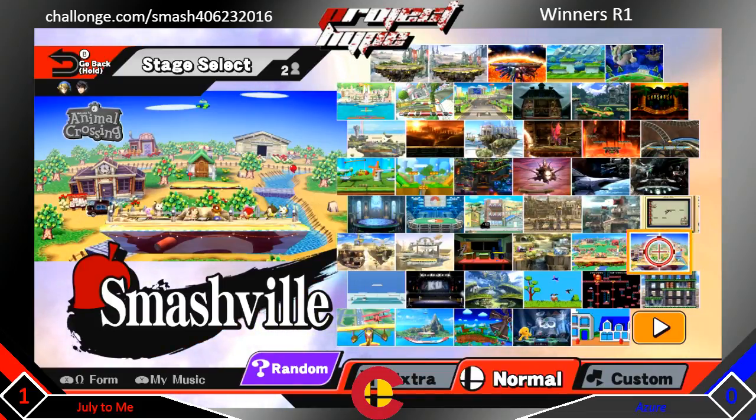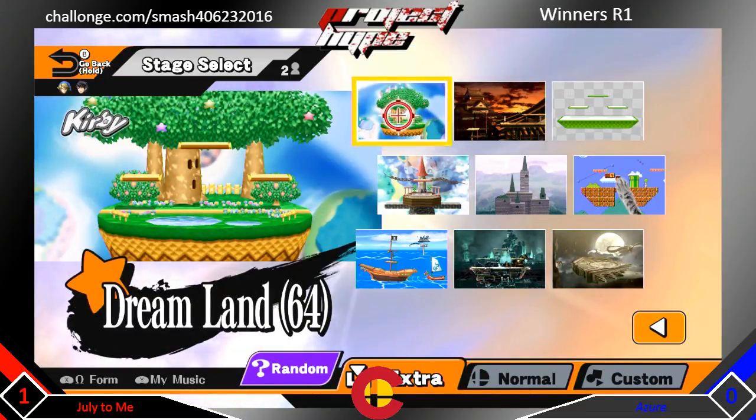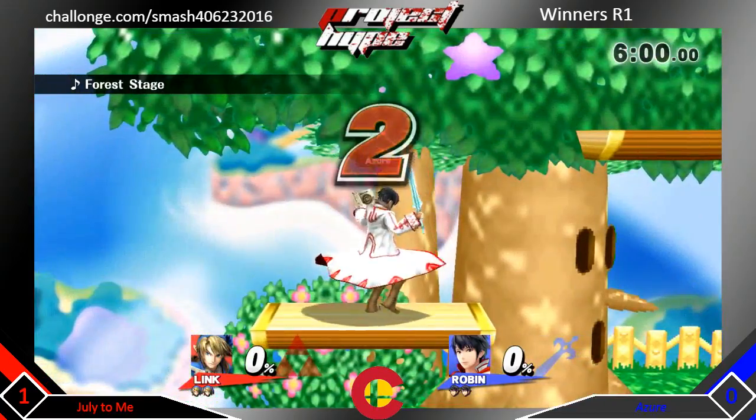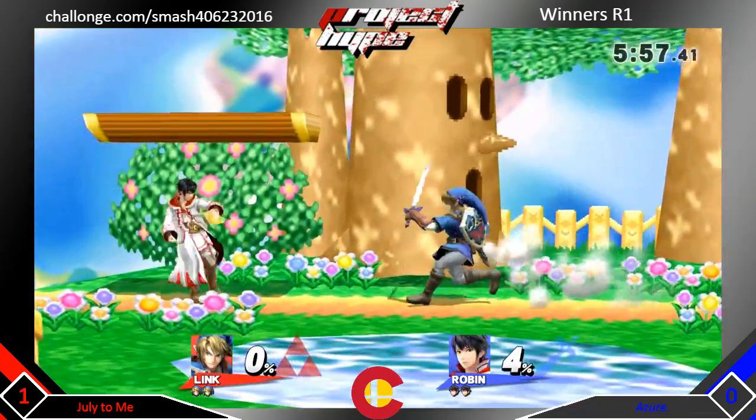We're picking stages. I'm not sure if Escher would want to stick to Tannin City. Maybe... I'm not actually sure what he would want to pick. But we're going to Dreamland. Let's see if Escher can capitalize more on those Elfire and get some big damage.